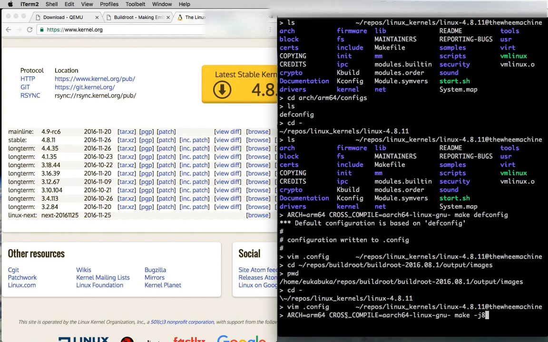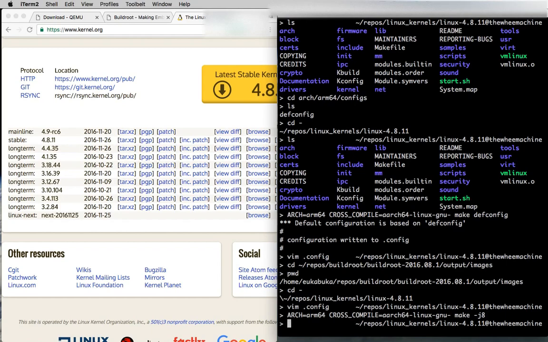And once this is done, the command that you want to execute is ARCH=arm64 CROSS_COMPILE= similar to the earlier command, except that you can do a make -j8, depending on how many processors you have on your machine. So if you have a multi-core system which is pretty fast, then you can try -j8 based on how many cores you have. And I'm not going to build it right now because I already have it built before making this video.